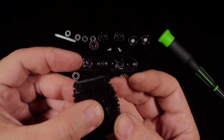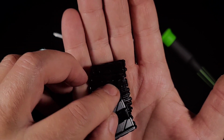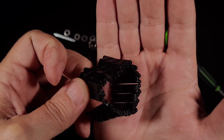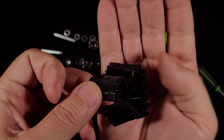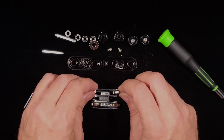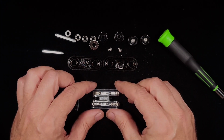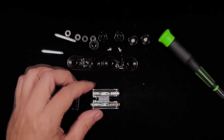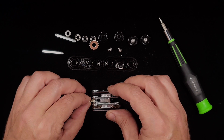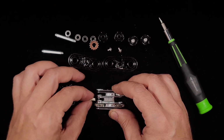Here, I could show you this way. See, each one of these tracks has a couple of gear teeth on the back. There's some on this side and some on the opposite side, and that lines up with these gears, which would have been sitting in here like this. Now I have this partially wrong. That little gear, I believe that little gear belongs right. Yeah, there's a ball too. So that little gear is what this ball was rubbing against.